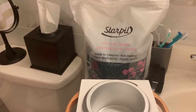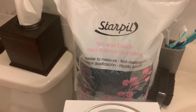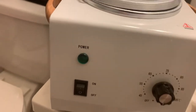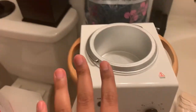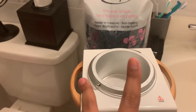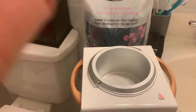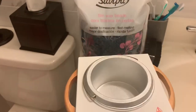I highly recommend this brand, Starpil. It took me a little while because it's my first time. Here it is. It gets really, really hot, so you have to be careful. And here's the box. It was great. I had to use two of these and two cups of wax. That was for my face, underarms, bikini, and butt strips. And it was successful.